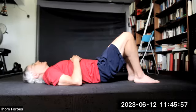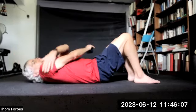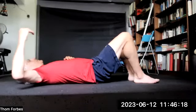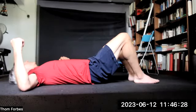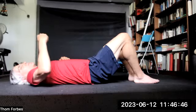You might want to shake it a little bit. 3, 2, 1. Then take the ball and move it to the rear deltoid, right behind the back of the shoulder. And do the same, move it around, looking for a tender spot. And when you find it, hold. And then 3, 2, 1.